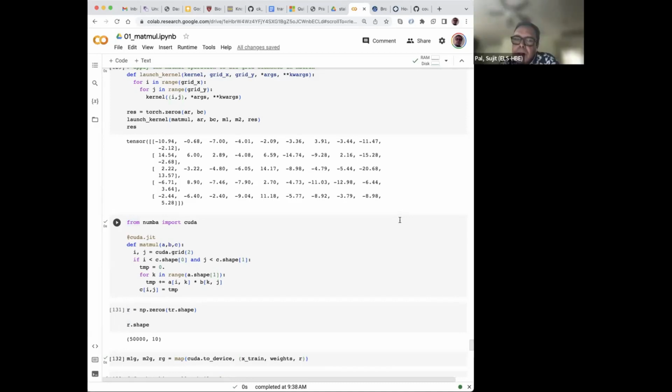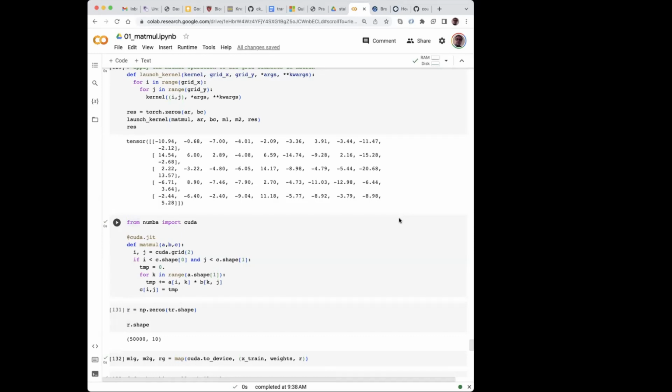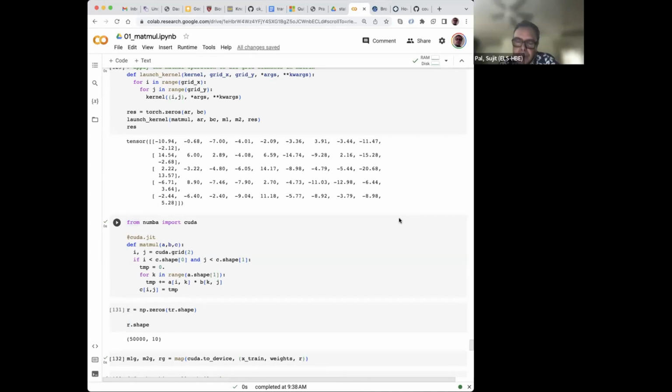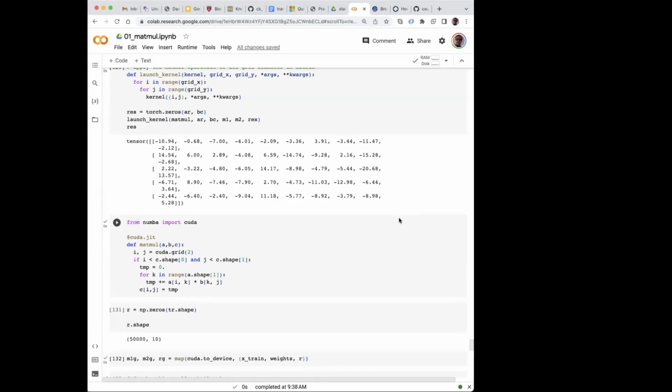But wouldn't it make sense to just use the PyTorch numerical algebra stuff? Is there any reason why you would use Numba? No, they do not use Numba. They combine the native PyTorch with the PyTorch CUDA. Okay, so that makes sense.